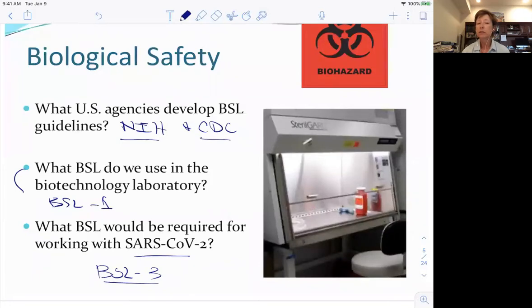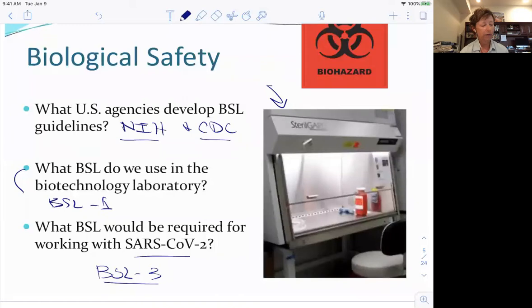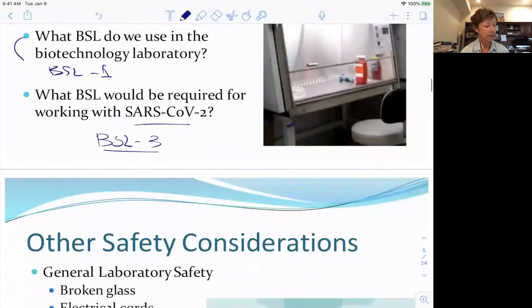I think the main reason, even though this can be potentially deadly, is that we do have some treatments available. If we moved it to BSL-4, it would be really difficult to do work on it. So they wanted to try to make it more available for people to do the research work. What we can see in the photograph here is a typical biosafety cabinet. Like I said, this is one we do have in our lab. We have a couple of these.